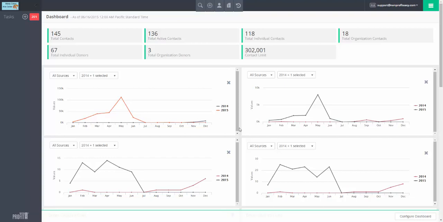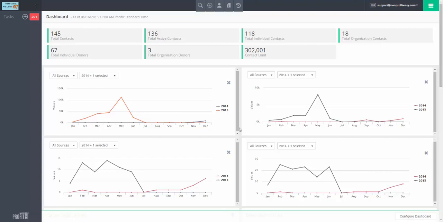So here we are starting out on the dashboard. I've now logged into our new system. You can notice that things look a bit different, and we'll talk a little about those differences as we go along, and some of the differences in features and functionality as well. So here on the dashboard, we already have differences, as you can see.